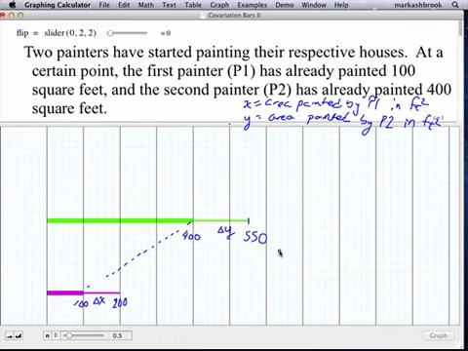Tell me your name and the picture. Chrissy. Chrissy, do you say yes? It's a different question. Yeah. Okay, and what about answering that question? Does the amount painted by painter 2 vary at a constant rate of change with painter 1? Don't know, or not sure?